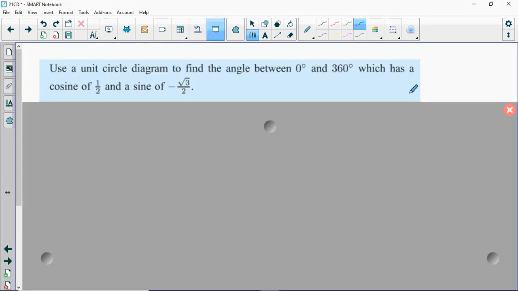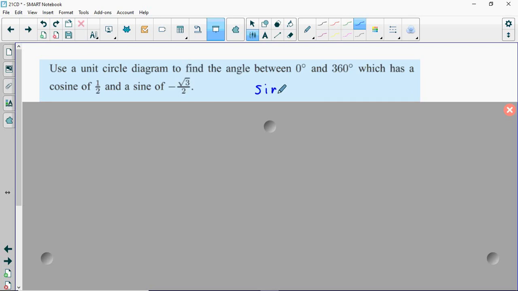The next thing we can do is use this to work out what an angle is if we know certain information about its sine and cosine. Now this might sound to you like it's just inverse trigonometry, and you might ask yourself, well, why don't we just use that? Well, the issue is, as we've just established, there are many angles that will all have the same sine or cosine value.